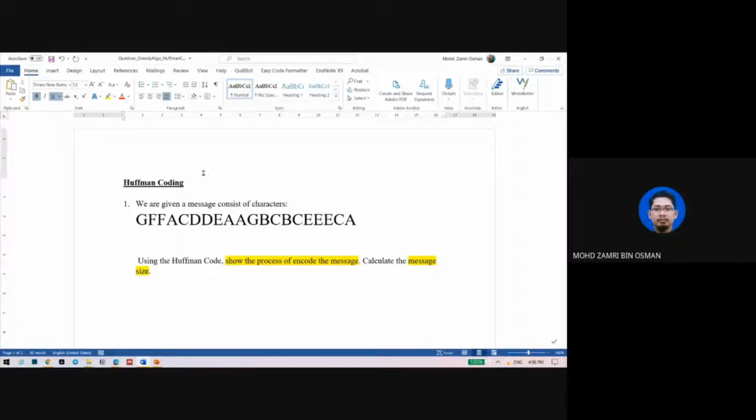You need to understand how the process of this algorithm is executed. The example of the lab exercise here is given as a pattern, a message.